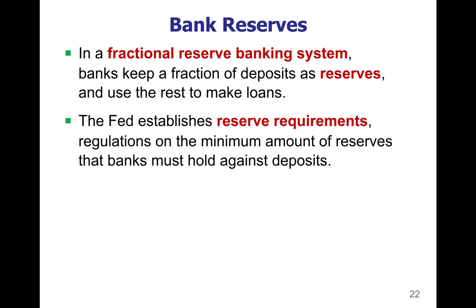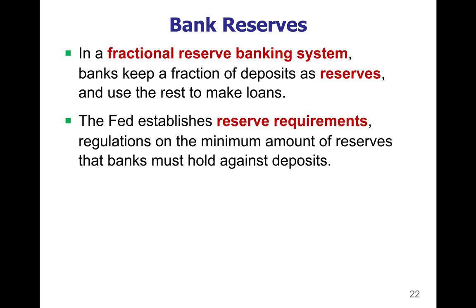But the central bank of a country, which we call the Fed or the Federal Reserve Bank, establishes what's referred to as a reserve requirement. This is a certain percentage of all of the deposits at a bank that they are required by law not to loan out. So that reserve requirement, let's say, is 10%. Then that means they could loan up to 90% of all of the other money deposited at that particular bank's branch.